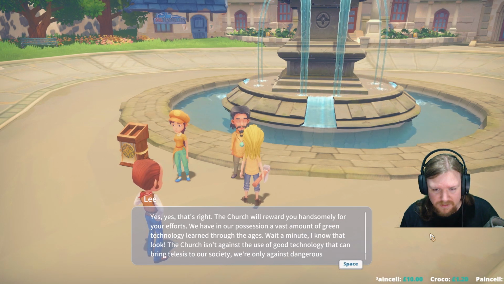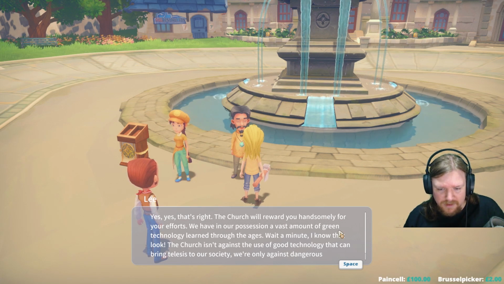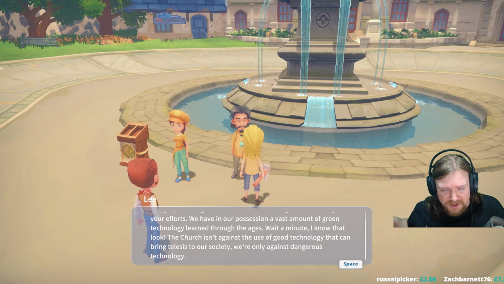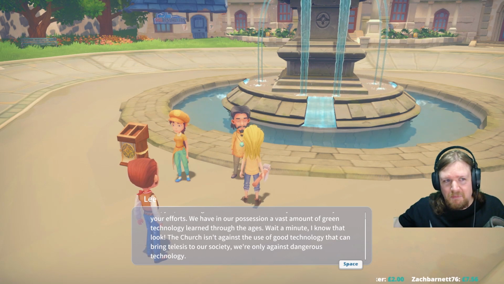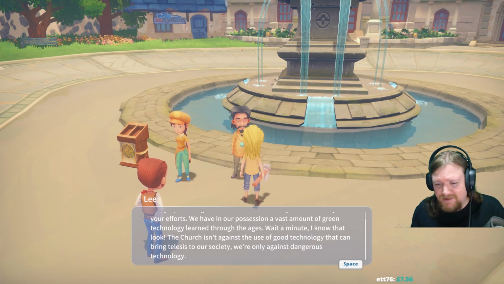Oh, wait a minute. I know that look. The Church isn't against the use of good technology that can bring telesis to our society. We're only against dangerous technology. So the Research Institute, I guess, is more open towards tech, and the Church is more for the green tech?